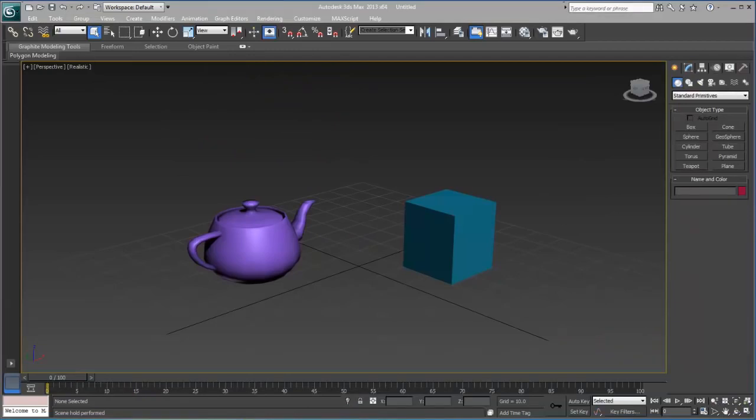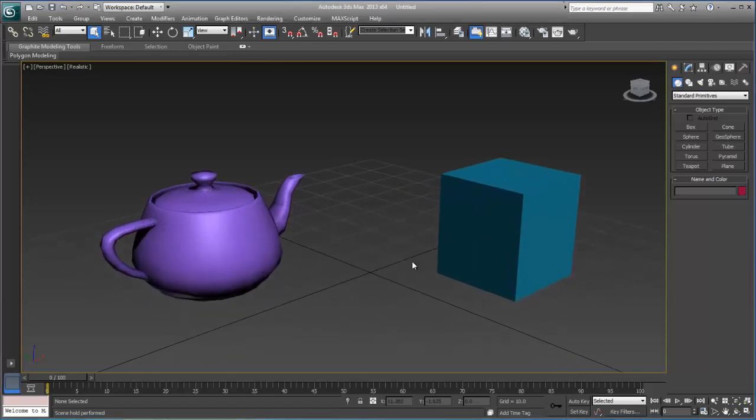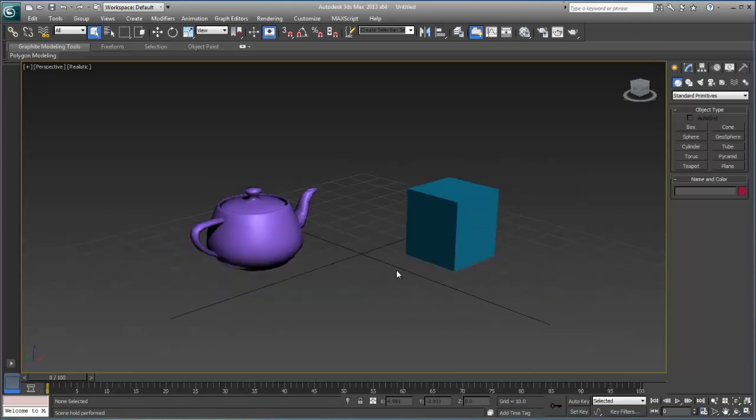Before we jump in and show you how to create a complex animated rig using a bunch of different wired parameters, let's just cover the basics of creating a wired relationship between two objects. So I have a couple of simple objects here, and I'm going to show you the process of how we create that relationship using wire parameters. So the process is basically selecting what object you want to wire to the other object, maybe determining which object is going to be in charge of the motion, so to speak.